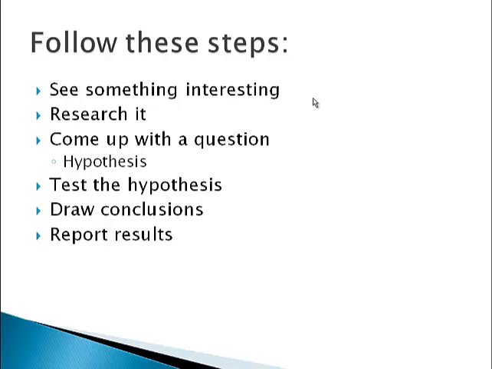Now, usually we wind up reporting these in scientific journals, because scientific journals go through a huge approval process. You think writing papers in college is tricky. When you do research and you send your paper to a journal, the journal will then send that paper to up to half a dozen or sometimes more other scientists who will go over it with a fine-tooth comb and make sure you didn't make any mistakes. You didn't make any mistakes in the method. You didn't make any mistakes in the analysis. You didn't make any mistakes in your statistics. You didn't make any mistakes, period.